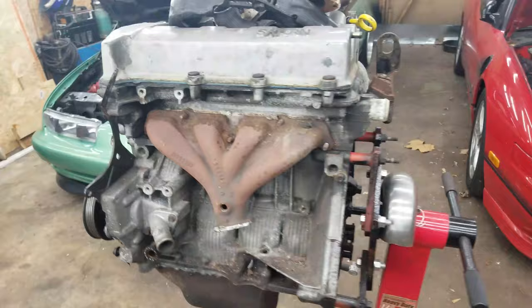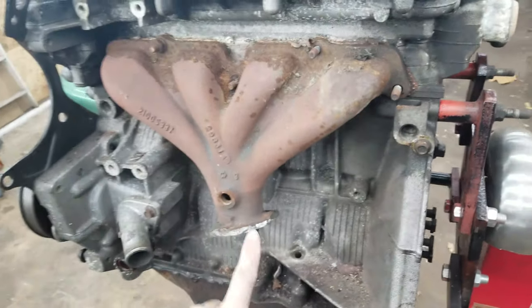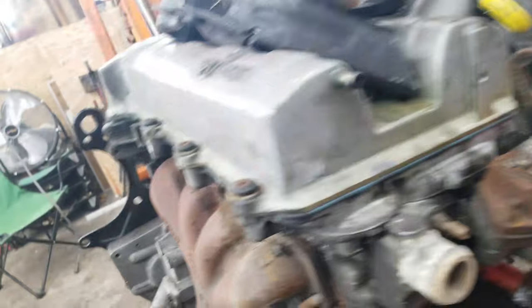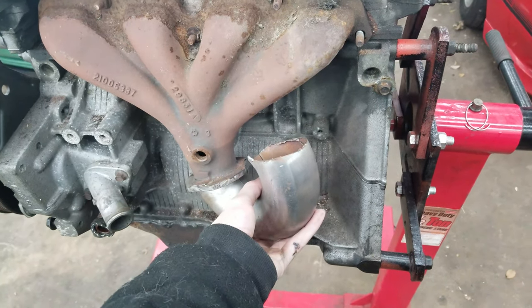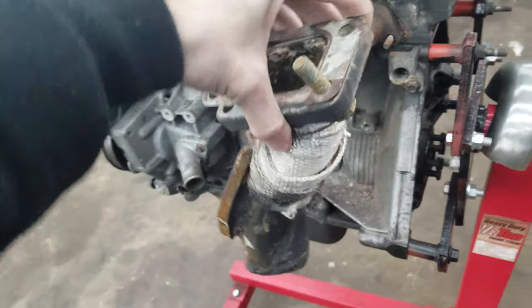I'm gonna go ahead and we're gonna work on this motor since I got it on the stand — makes it nice and easy. I'm gonna use this manifold; I already got it chopped up a little bit so I can get it ready. The basic thing we're gonna do is get an upturn on the pipe, and I still have this part from my old manifold — that's where the turbo is gonna mount. I'll throw you guys on the GoPro so hopefully you get a good idea of how this is made.